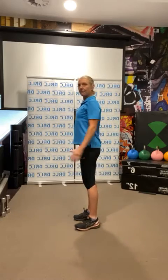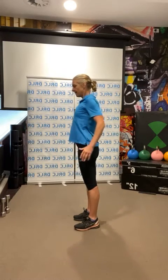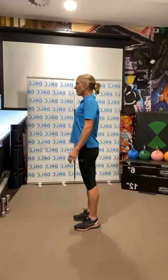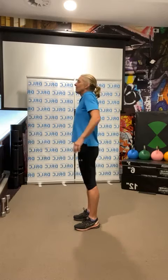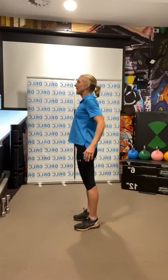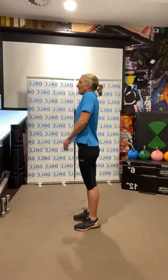All right. Let's go. Let's just roll the shoulders back. Roll the shoulders back. Little circles. Just drawing them back. Warming up there through the shoulders, through the shoulder blades. Getting good posture also.